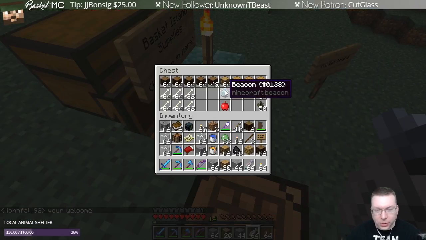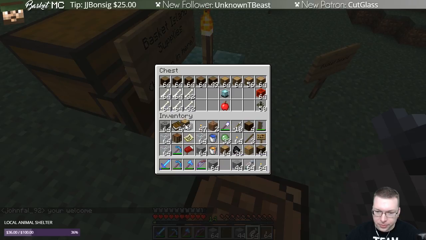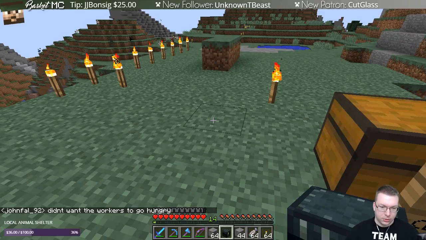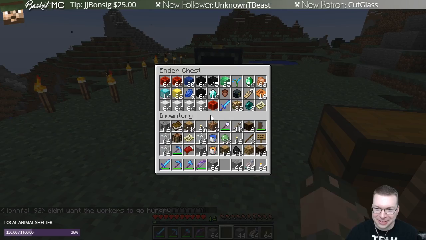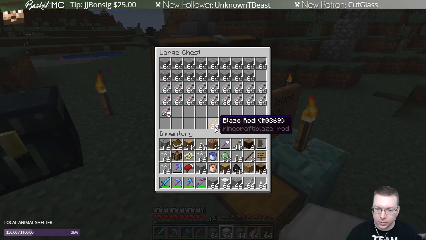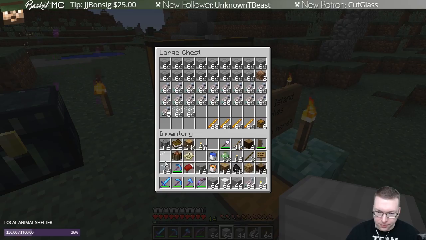Okay, so here's the beacon. Oh, what I should have brought is iron. How much iron do I have in my ender chest? Didn't want the workers to go hungry. Yeah, I do have a lot of iron. Okay, we can deal with that. Let's drop some junk in here.